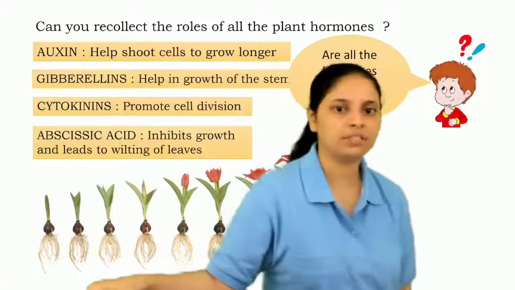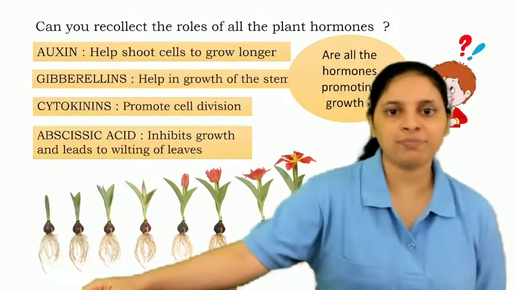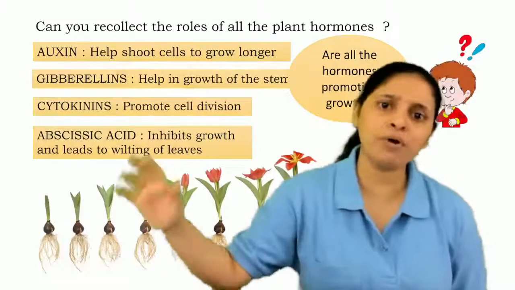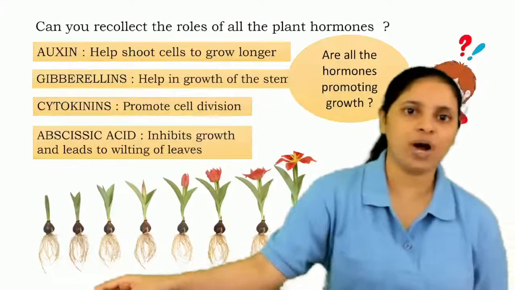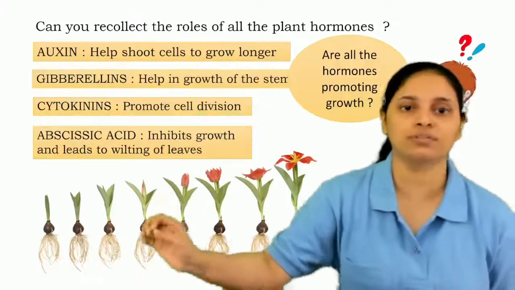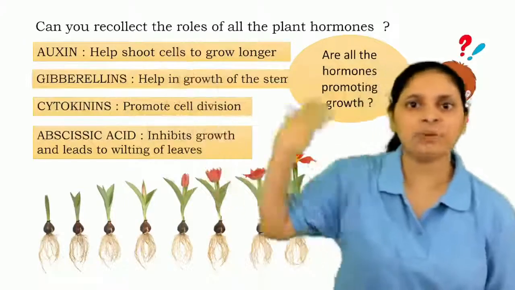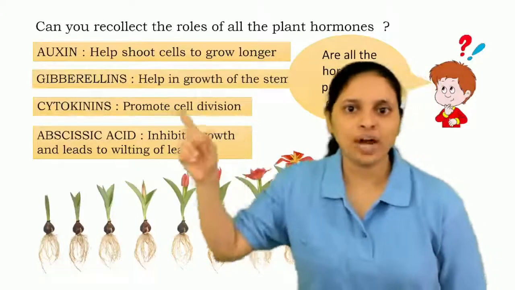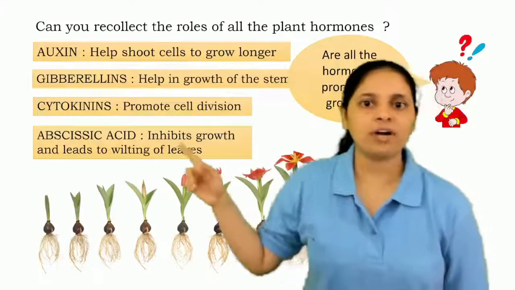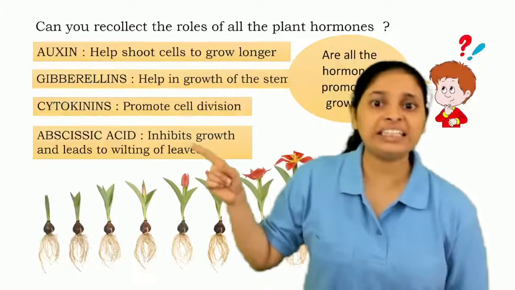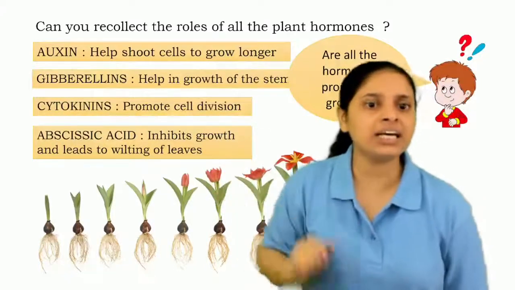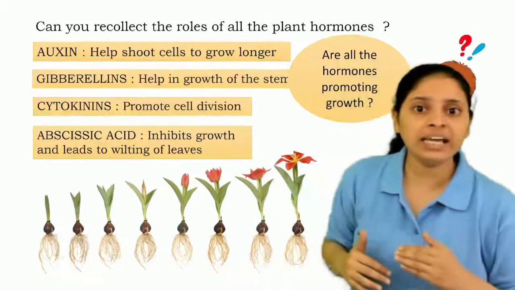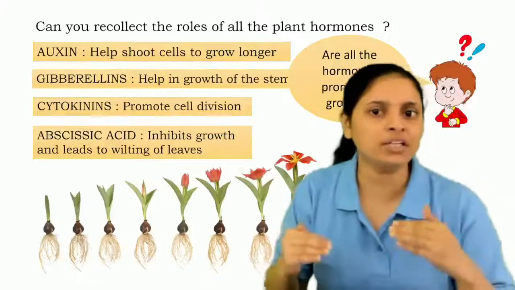चलो फंक्शन है आपके सामने. Yes प्रांजलि, come on, look at all these functions. क्या सारे hormones growth promoting है? देखो क्वेश्चन भी देखो. Are all hormones promoting growth? Okay, auxin is promoting growth. Gibberellins promoting growth. Cytokinin promoting growth. But what about abscisic acid? ये देखो सामने लिखा है ना, it is inhibiting growth. Inhibit करना इसका मतलब क्या करना? Stop करना, कम करना. सही है? It is basically inhibiting, that means stopping the growth of the plant.